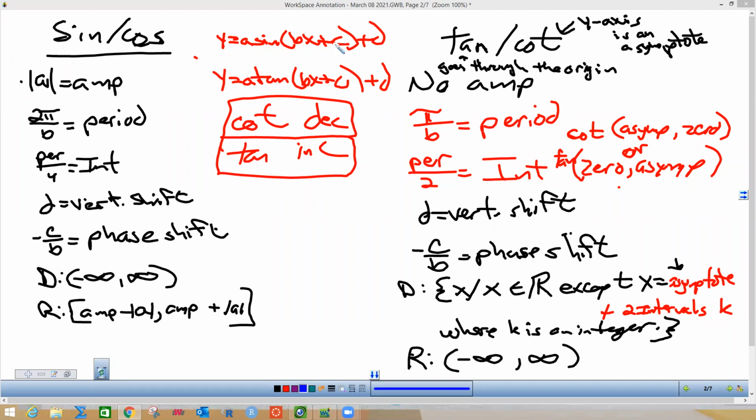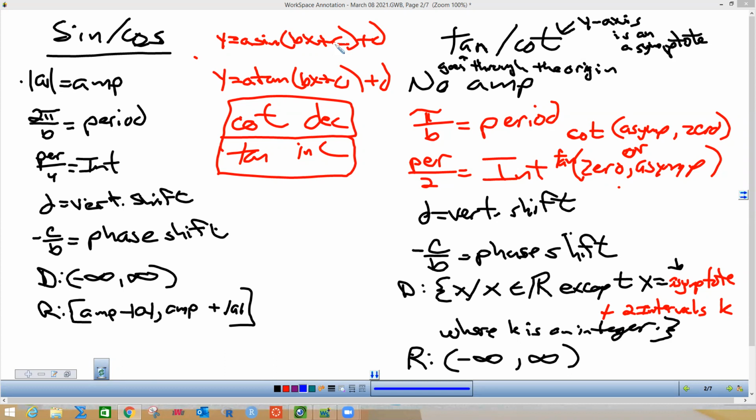And now if you do cotangent, the y-axis starts as an asymptote. That's why I got this asymptote written here. So the cotangent goes asymptote 0, asymptote 0, asymptote 0 forever. Now how is that different from tangent? The y-axis, you have a 0 first, the origin. The tangent goes through the origin first, the 0, just like sine did. So when you do a tangent graph, it goes 0, asymptote, 0, asymptote, 0, asymptote forever. And the other big deal is cotangents are always decreasing, tangents are always increasing.